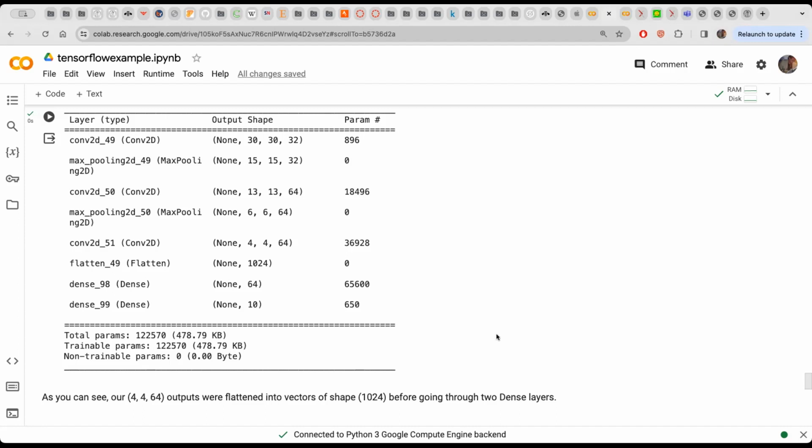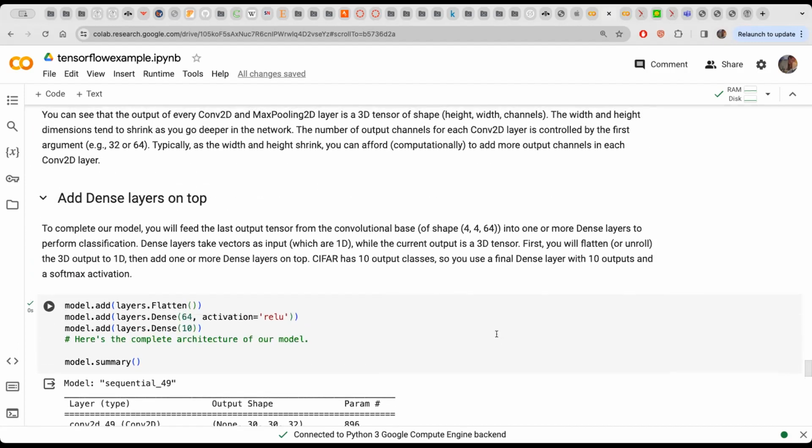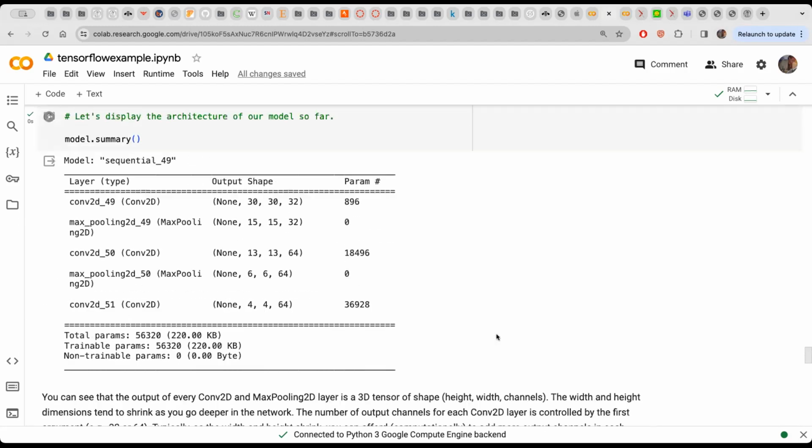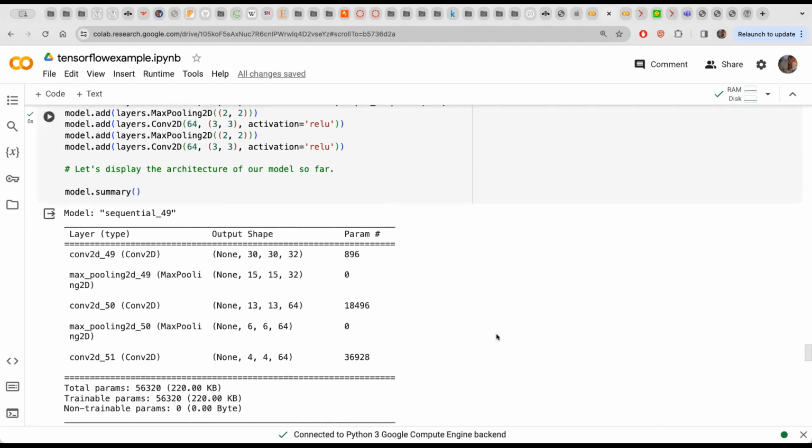So this is just an example on how you can set it up. If you go to PyTorch, you have similar setups, except that then the nomenclature, the way you set it up and call things is done slightly differently. But you have a convolution, 2D, 3D, you have the flattening, you have the dense neural networks, etc. So this kind of basic structure is the same one which you would find if you were to use PyTorch.